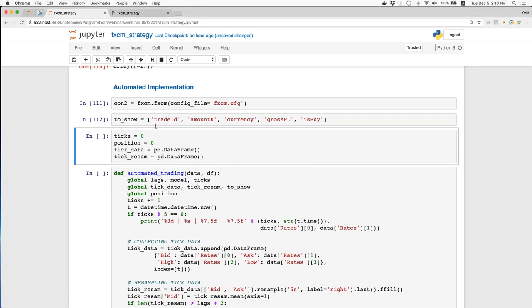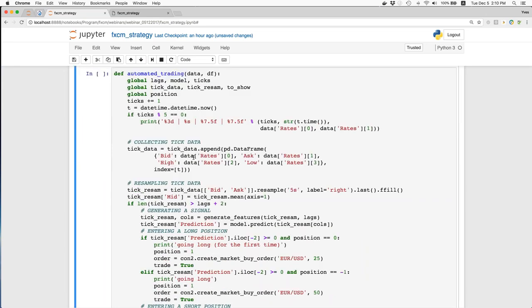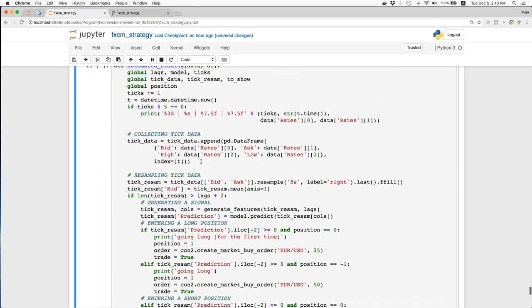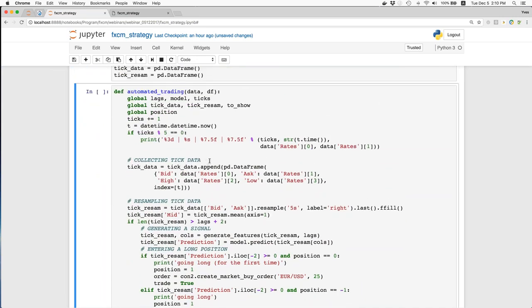So here I've set up a second connection, and I'm initializing a few elements here. And this is now the trading code. I will guide you through this quickly because it's quite a few lines of code, but it's not complicated code. Sometimes when you see 12 lines of code with a sophisticated algorithm, it might take you hours to understand what's going on. Here, I think if you have a little bit of background knowledge with regard to Python, it should be rather straightforward.